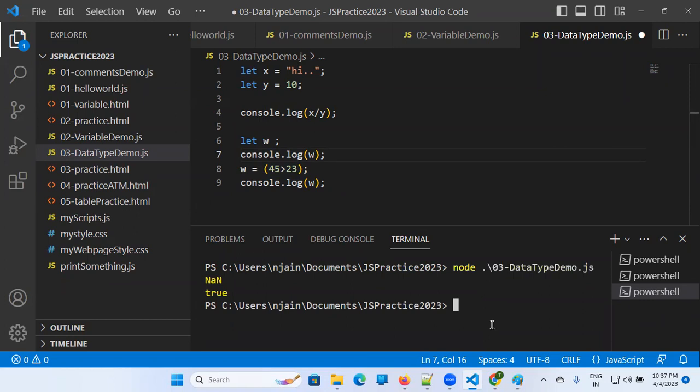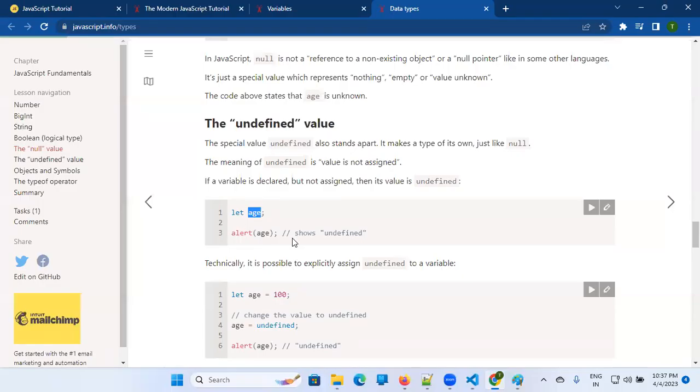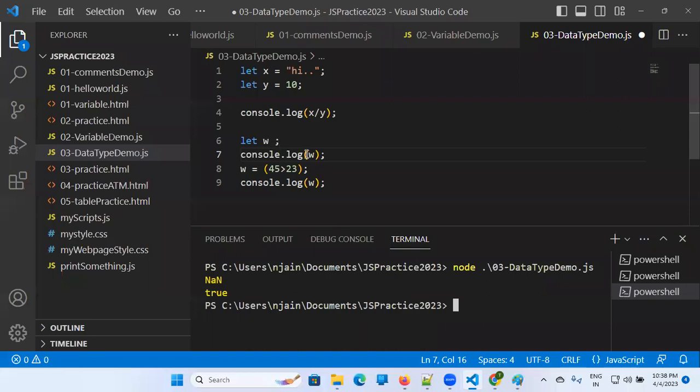All right, see here. Just a minute. W. It's printing true, and before that NaN. Let age, alert age. So in JavaScript, in the browser, it will say undefined. And here, if I want to print it, check.